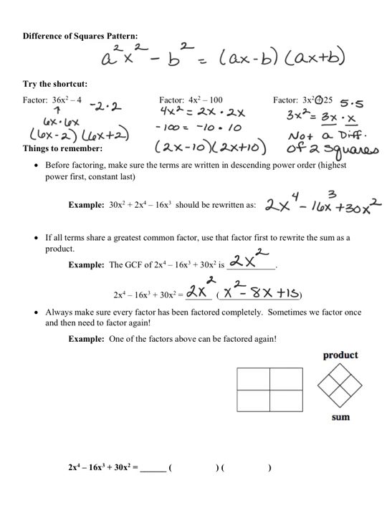The last thing we need to do is take a look at those two expressions and ask ourselves, can either of them be factored more? I'm going to take a look especially at this last factor because that looks like something that I might be able to factor more to finish factoring this expression. So I'm going to take a look at the x squared minus 8x plus 15, and I'll use my area model and diamond problem to help me with this factoring.